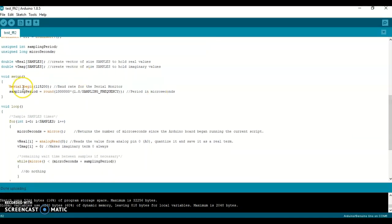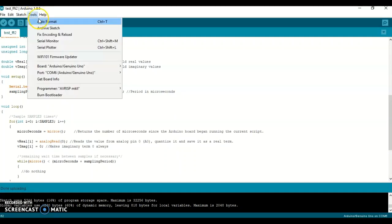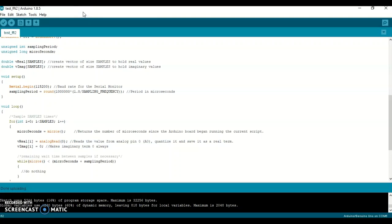In here, we need to set up what the baud rate is for our serial monitor. For the serial monitor, you'll go in here once you're ready for it, once you start running the sketch on the Arduino. I set it up for 115,200 for the baud rate. We also need to calculate the sampling frequency, or sampling period, and that's done in here.